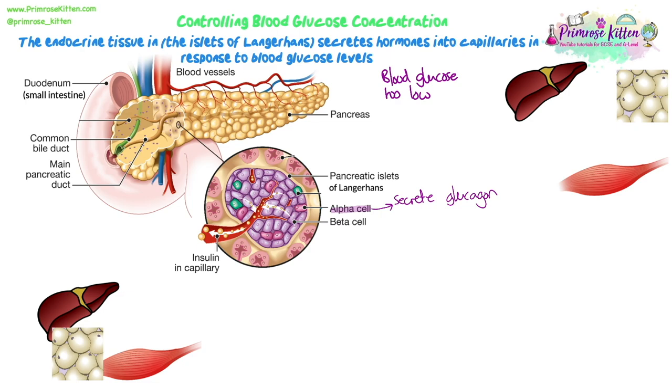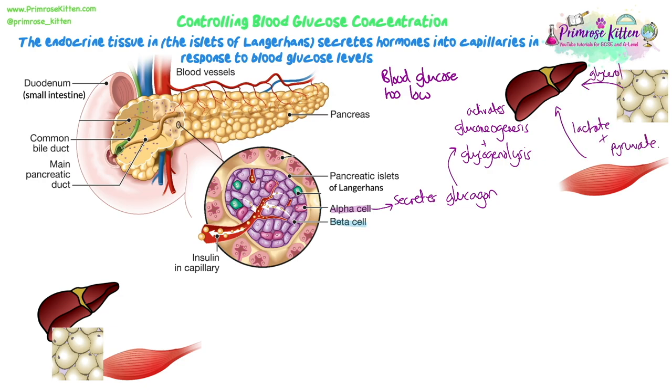So in order to increase our blood glucose levels, because they're too low, glucagon binds to liver cells mostly and causes them to start converting glycogen back into glucose. So breaking down glycogen into glucose. So it activates glycogenolysis. It also activates gluconeogenesis. So that's production of glucose from other sources. Namely, amino acids from proteins from the muscles, and glycerol from fat cells. So they will be sent to the liver from those cells, or they'll be in the blood and be able to be absorbed by the liver in order to do gluconeogenesis. And both of those are triggered by glucagon.